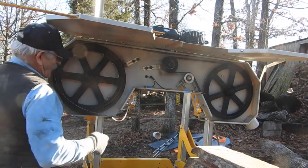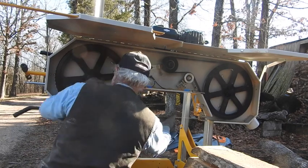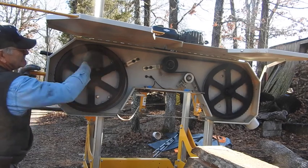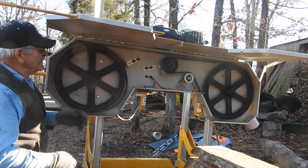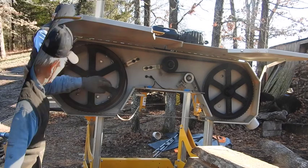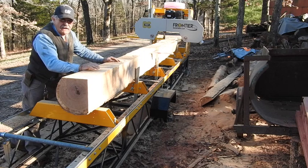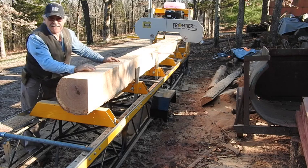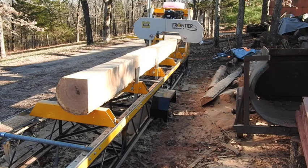Yeah, it's a good idea to wear gloves. Definitely off the rear guides, which is what you have to be. So everything is correct and it's ready to go. My guess is there's probably a better choice for a higher quality blade, a different number of teeth per inch, a different type of blade for the hardwoods. That's what I strongly suspect. I haven't done my research. That's my fault.